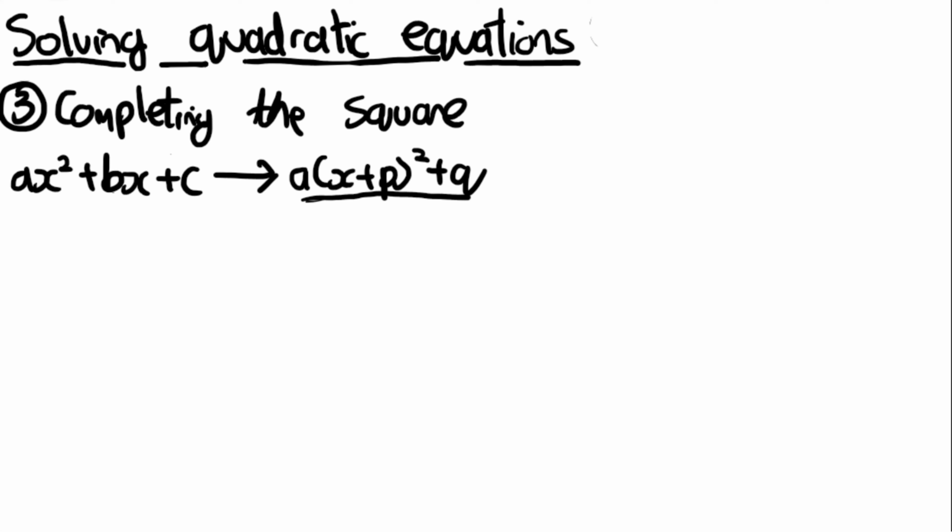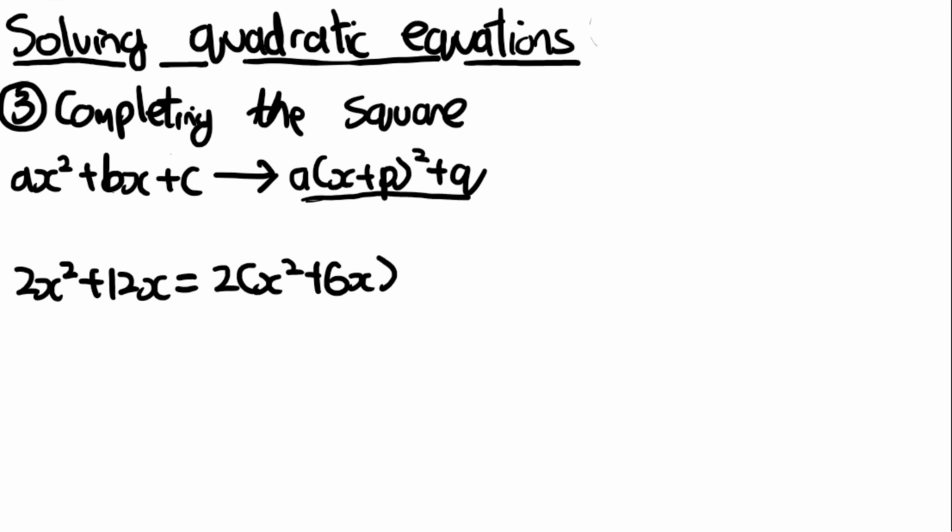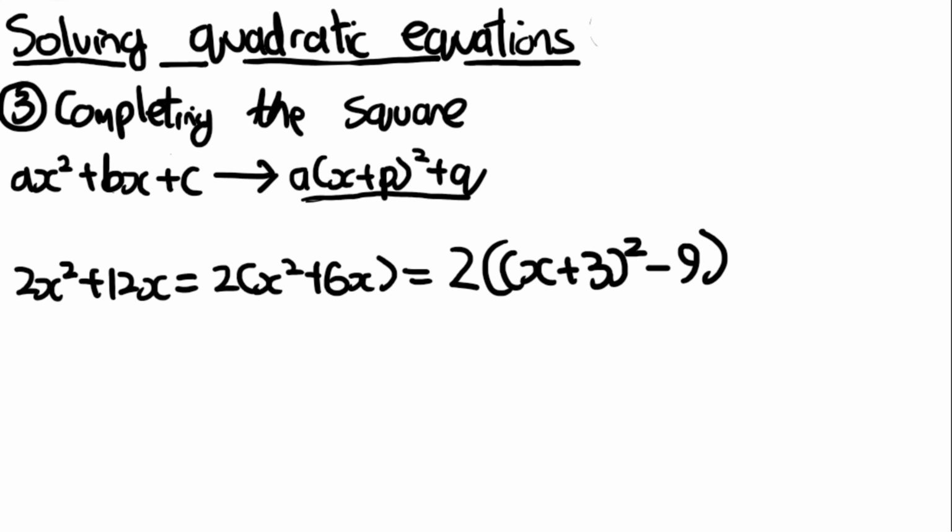If the coefficient of x squared is not 1, so let's say 2x squared plus 12x, well, let's factor out the 2 to make the coefficient of x squared 1. We'll do 2(x squared plus 6x). Well, we can use the tip here that we used before. We can rewrite this as (x plus 3) squared, because we half 6, squared, and then we minus the square of 3, which is minus 9. However, all of this is going to be in the 2.